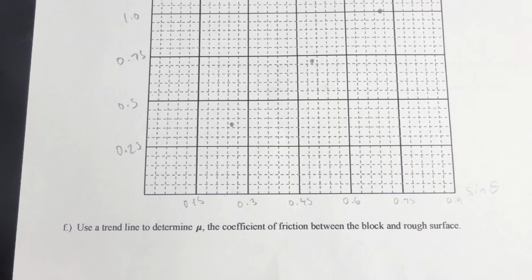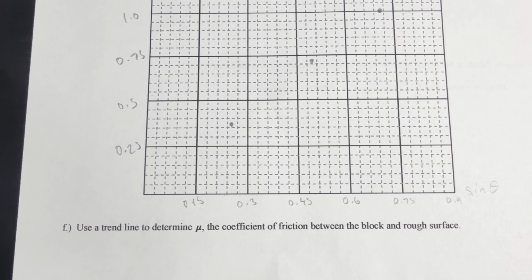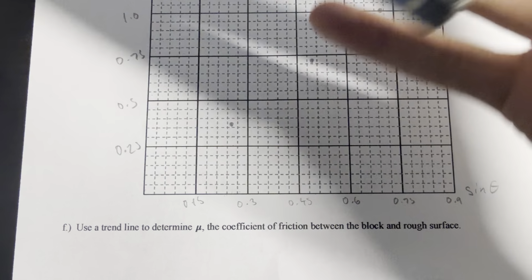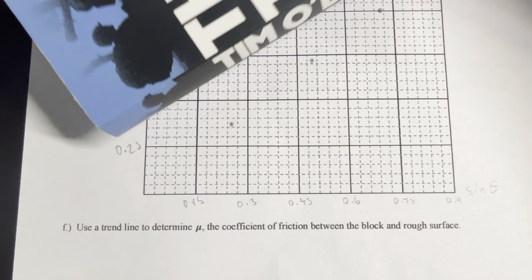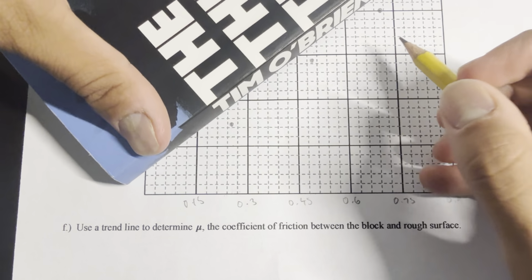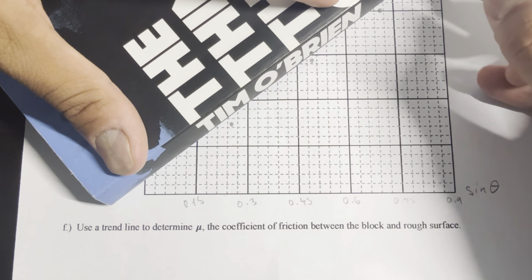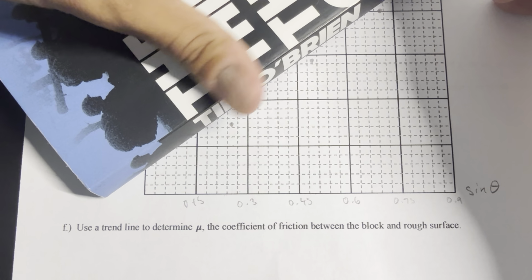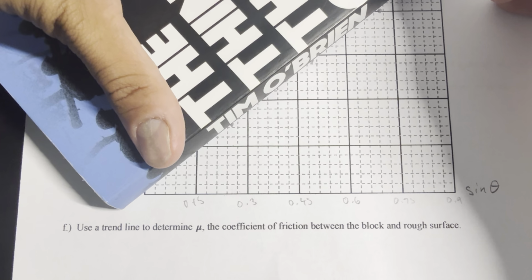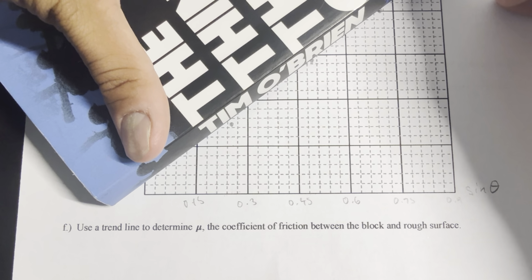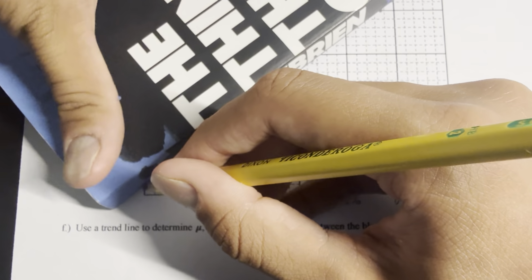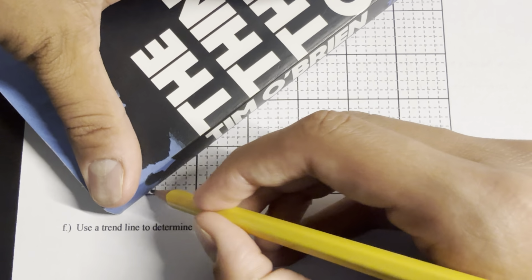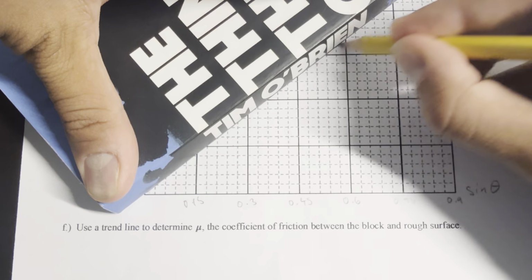So I'm going to now take a straight edge. I don't really have a good one on deck, so I'm going to use this book, great book, The Things They Carried by Tim O'Brien, and I'm going to use it to make a line of best fit. Now this is not really a good thing to use, but it works for this case. So I'm just going to draw a trend line. I'm going to include 0.0, so I think this would be a good trend line to draw.